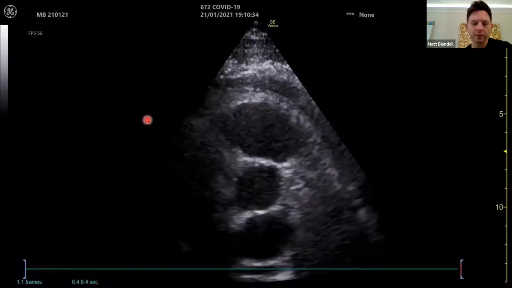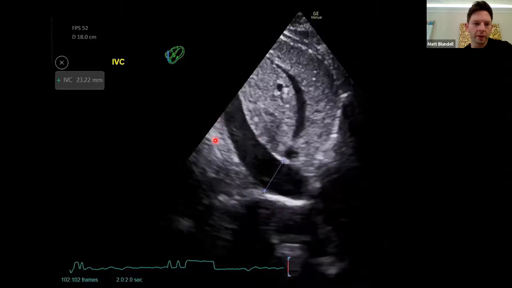Again, it's always good to get several views. So this is a parasternal short axis view. And again, you can see there's pericardial fluid around the anterior and posterior walls as well. And then, sadly, I don't have a video of this, but this is a screenshot of his IVC. And as Michael noted earlier, the size of it is quite important. Also, the respiratory variations. This was measured at 2.3 centimeters, so fairly plethoric, and there's minimal respiratory variation when he was breathing in and out. So there was less than 50% collapse during inspiration.